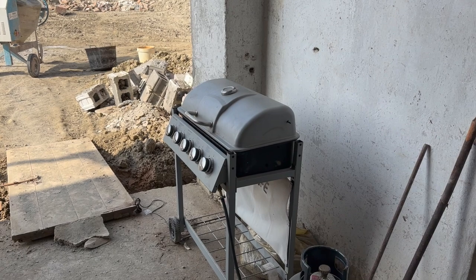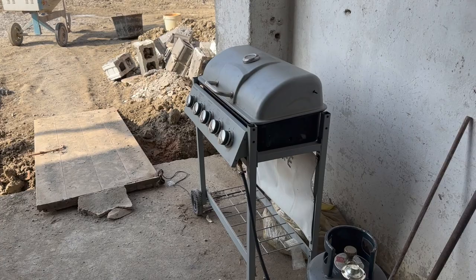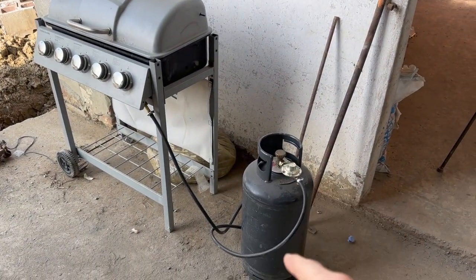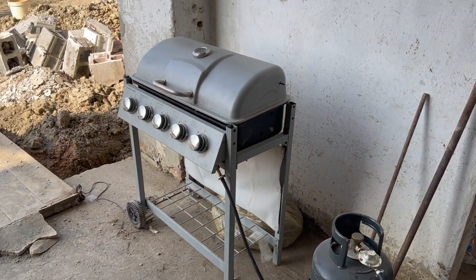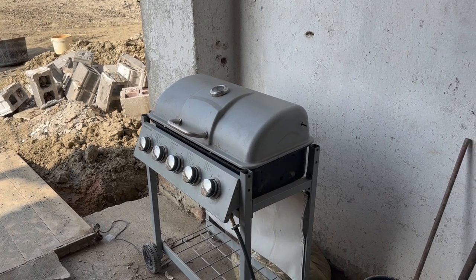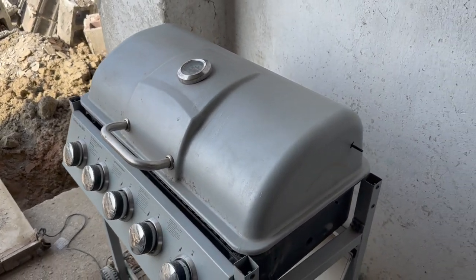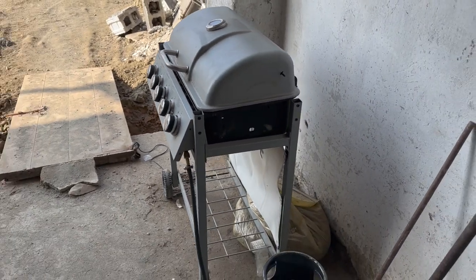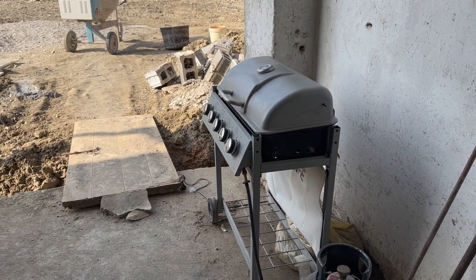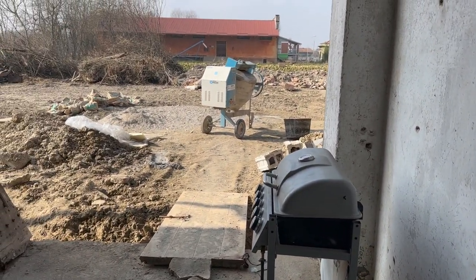So this was a barbecue I bought during Covid. I ordered it online, got it delivered, and then during lockdown I never managed to get hold of the gas because it was impossible. So we had this on our balcony in Milan for about a year and a half. It's never been used. It's going to be used today so we're gonna do some barbecue. I bought some meat at the butcher shop and this is going to be the first lunch at the house that we're actually cooking.